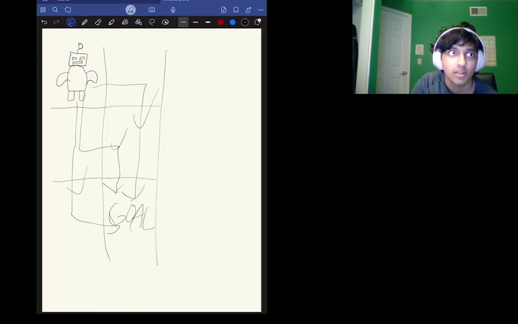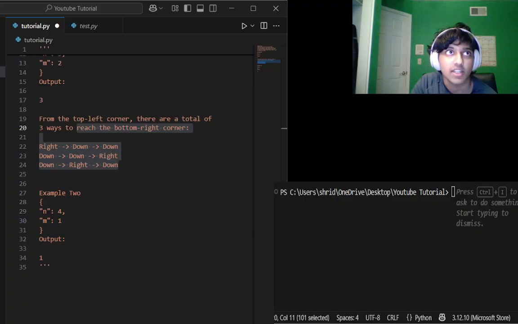We could also do example 2, where there are 4 rows and 1 column.